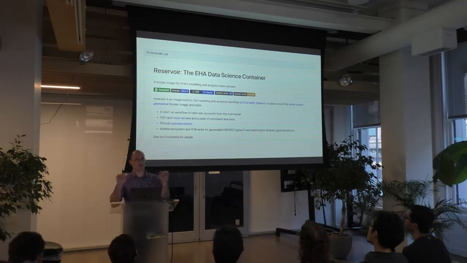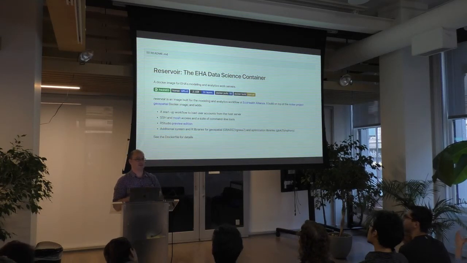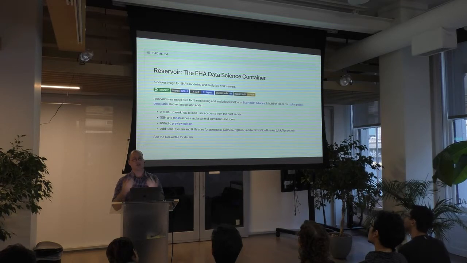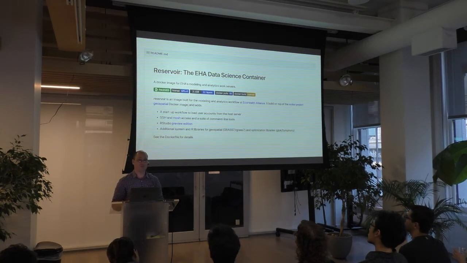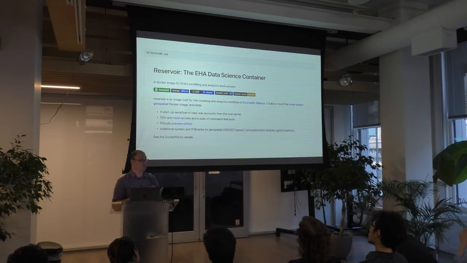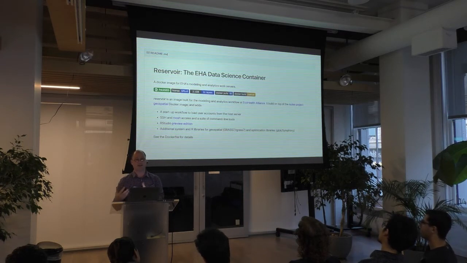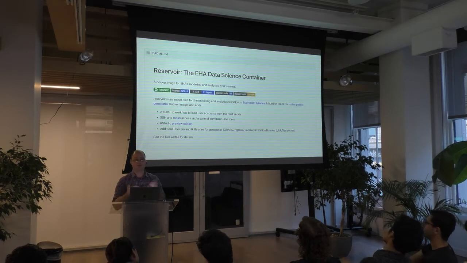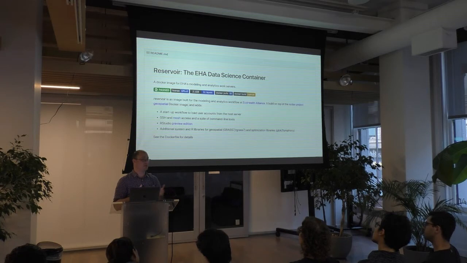Another example of packaging a work environment: at EcoHealth we have a container called Reservoir, based off the geospatial Rocker project but with additional machine learning and communication tools. It runs on our high-performance server, and when we got a new server I didn't have to reconfigure it — I just moved the image over. If we need to spin up an environment on Amazon or move to the cloud, the container is available. When I need to update it, I update the Dockerfile, make sure it builds and tests in a different place, then swap out the old image for the new one — keeping a common environment across different infrastructures.